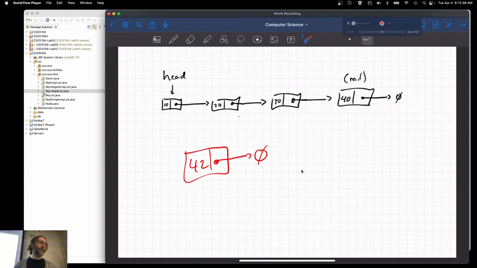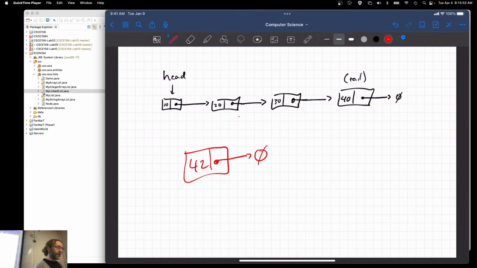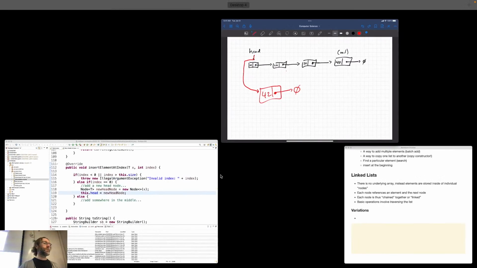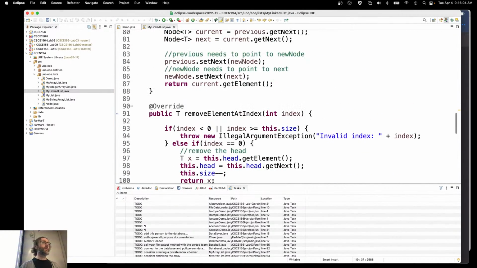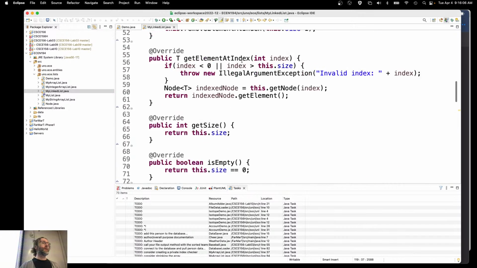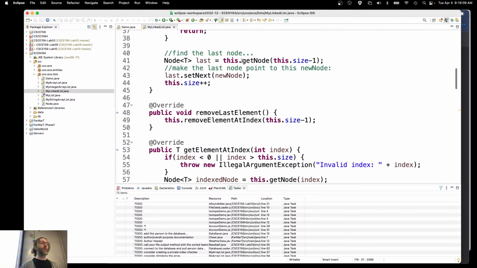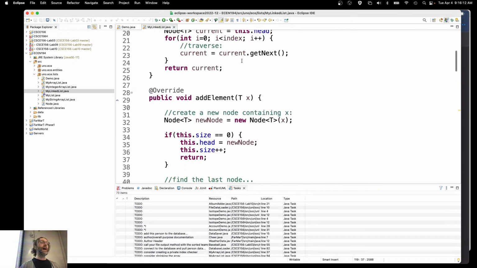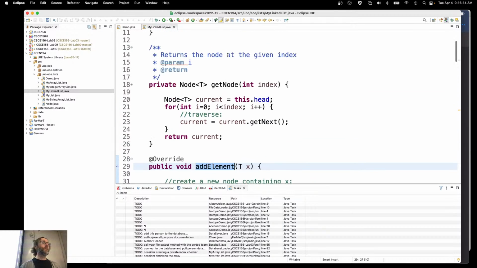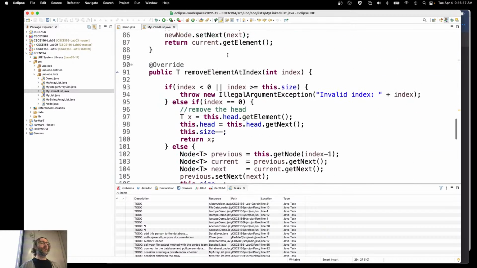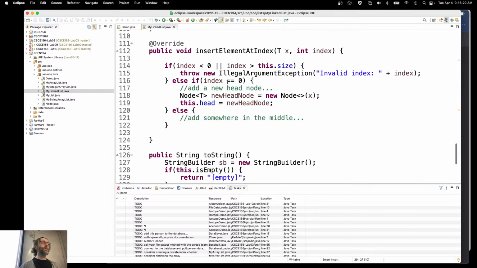Let's think about that. So I created a new node just like this, and then what am I doing? I am making this point to this. How did you do it for insert? Oh, how did we do it? Do we have another insert method here? I forget. Yes, I think it's talking about remove element. There's an add element that adds it to the end, right? There's a get node element, et cetera. But how do we add a new node to the head? This is going to be adding at the beginning, not adding at the end.